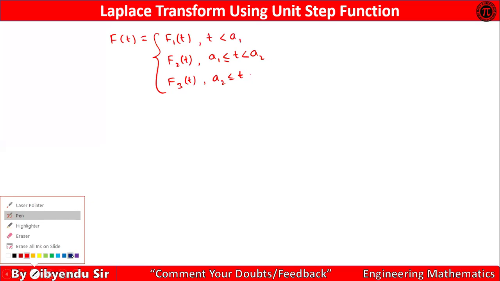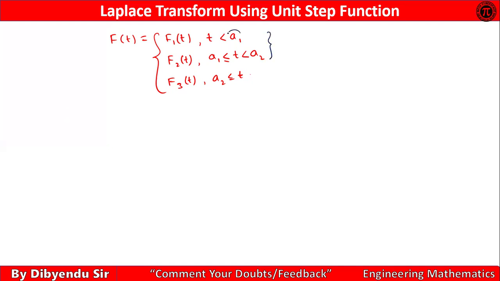Can we say which one is the first function and which one is the second function? If you take a look at these two results, here a1 is common, yes or no? In the first case t is less than a1, in the second case t is greater than or equal to a1. So for these two functions f1(t) and f2(t), f1 is your first function, so you can convert it this way. F(t) equals, first you have to add f1(t) plus the second function minus the first function, that means f2(t) minus f1(t), into the unit step function, and here the point is a1, so you write u(t minus a1). Clear?